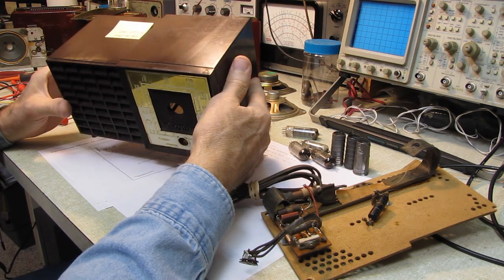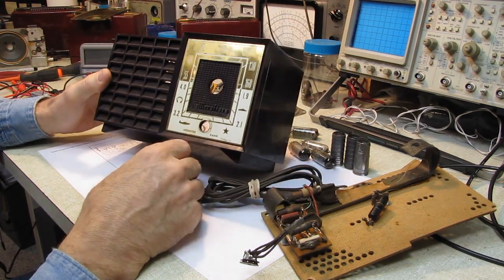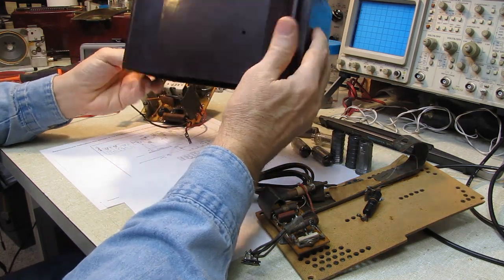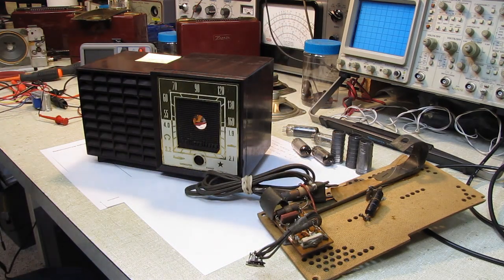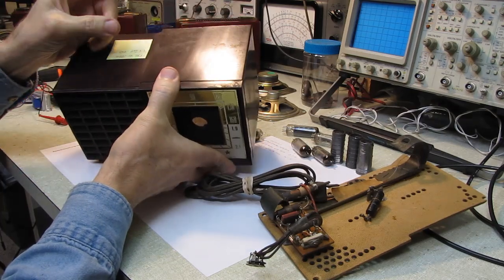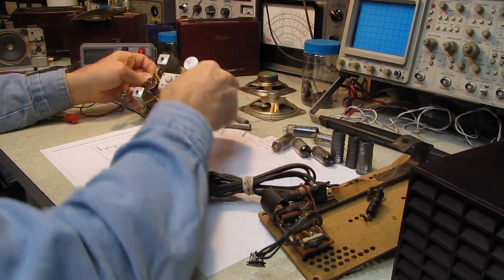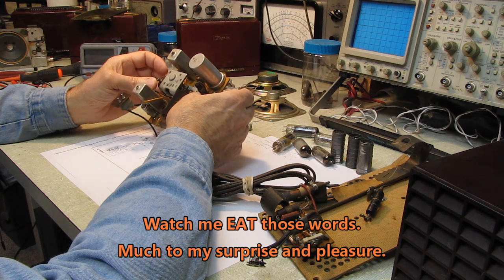Hallicrafters was in business from 1923 to 1966, so about 13 years before they went out of business. Supposedly they made this, but it's obvious from the construction of this set that they were struggling at this point. This set is an AM shortwave, All-American 5, quote-unquote, but no RF amp on the front end, and as an AM or a shortwave set, this is not going to be much of a performer.